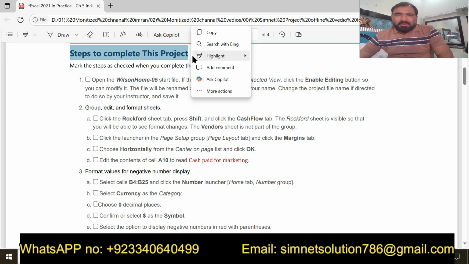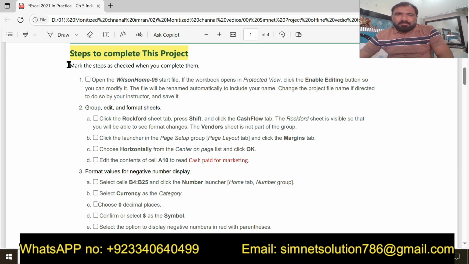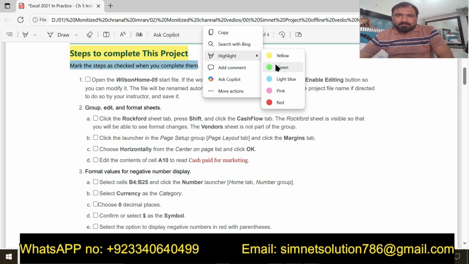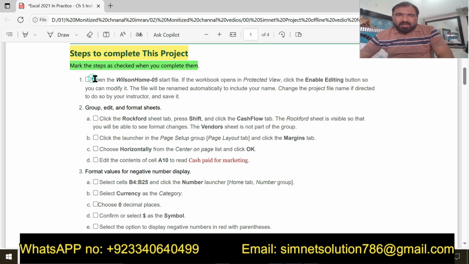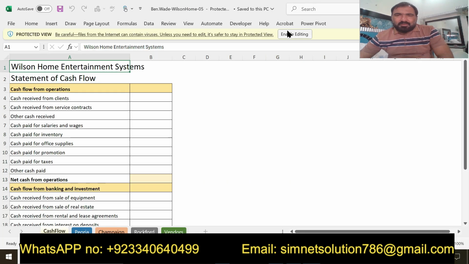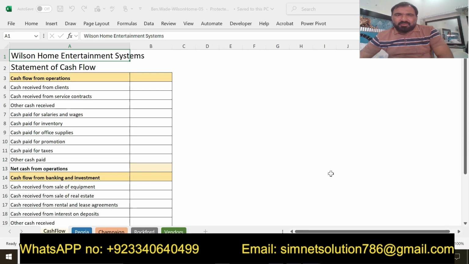Here are the steps to complete this project. Mark the steps as checked when you complete them, okay? So in the first question we have to open the start file, that is already open in my case, this one. Then if the workbook opens in protected view, click the Enable Editing button to modify it.